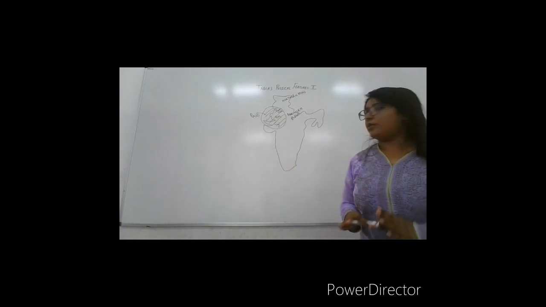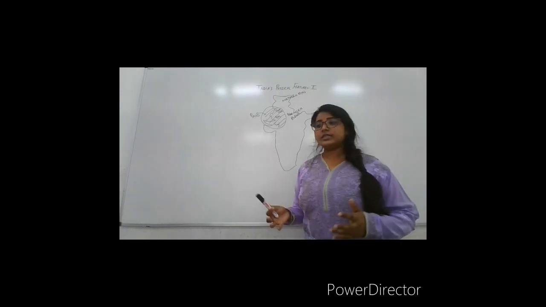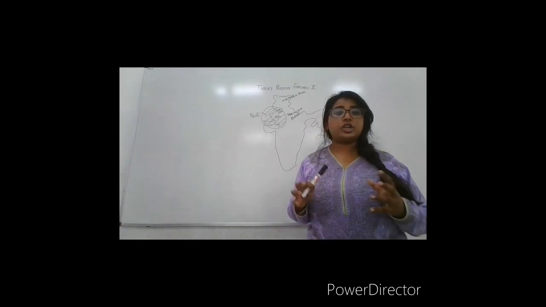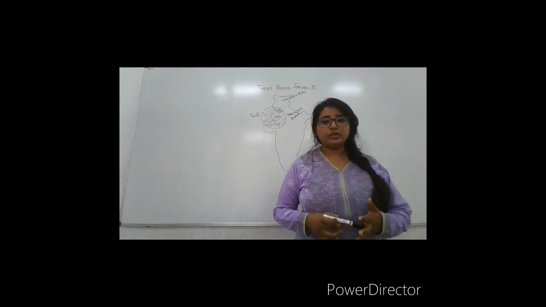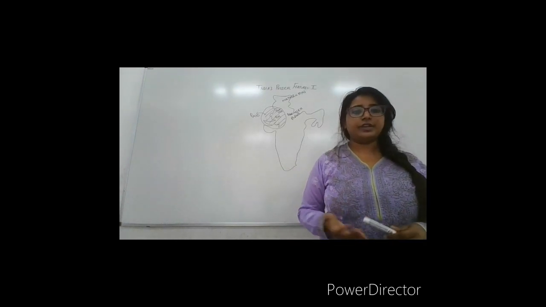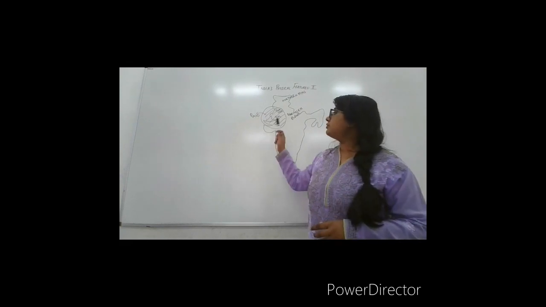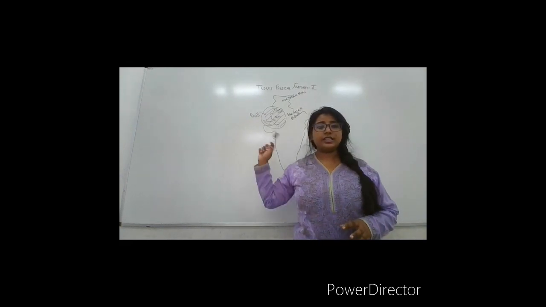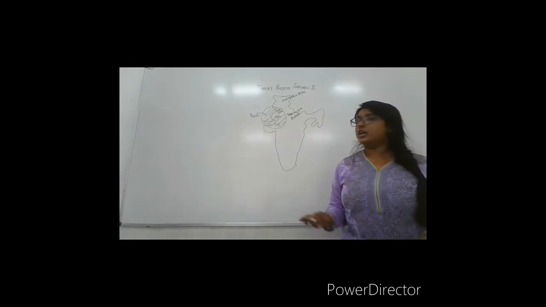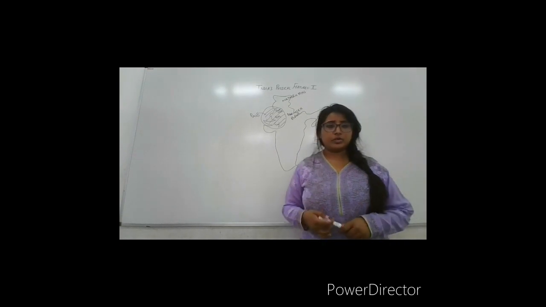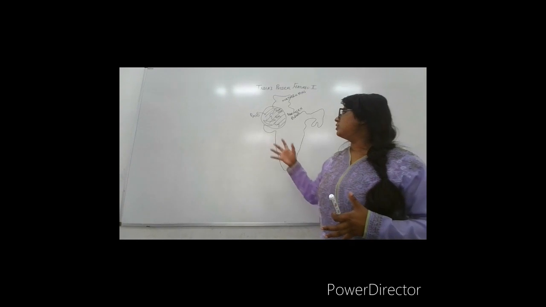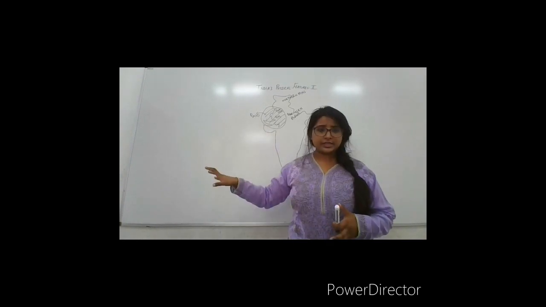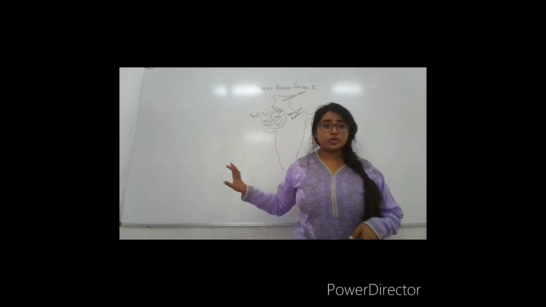Now, do you know what a desert is? A desert is basically an arid region, a dry region where there is very little rainfall, below 25 centimeters. Due to very little rainfall, this region is very dry, very arid. Not a lot of vegetation grows here. Not very developed trees, but trees like the date palm do grow here.